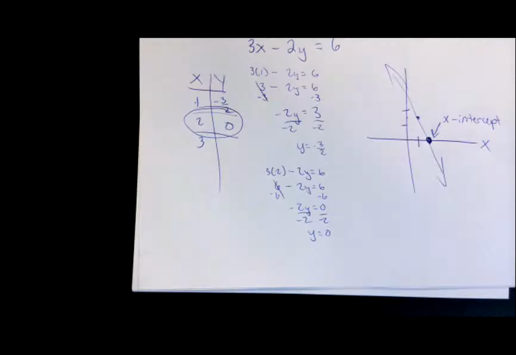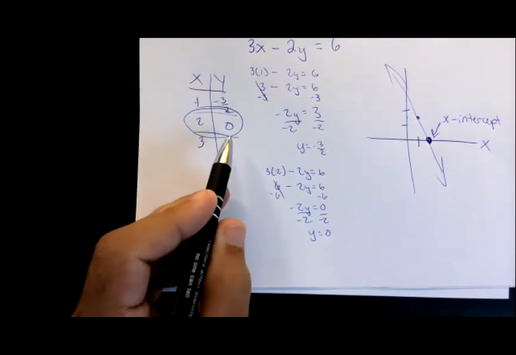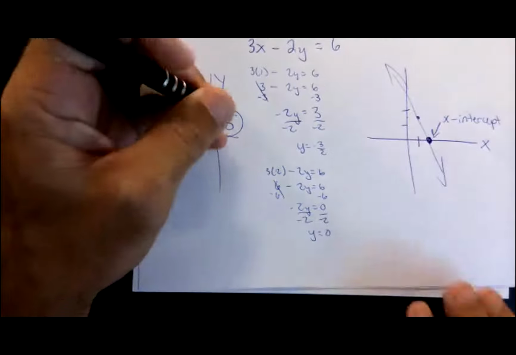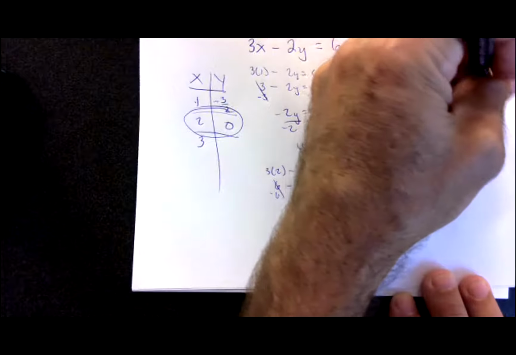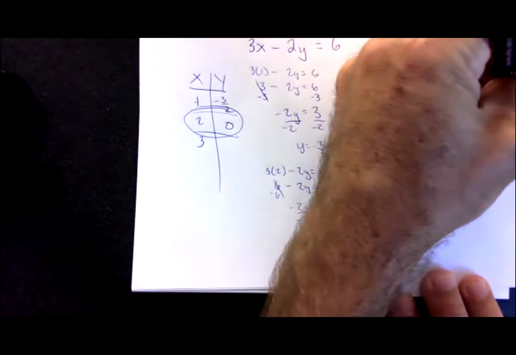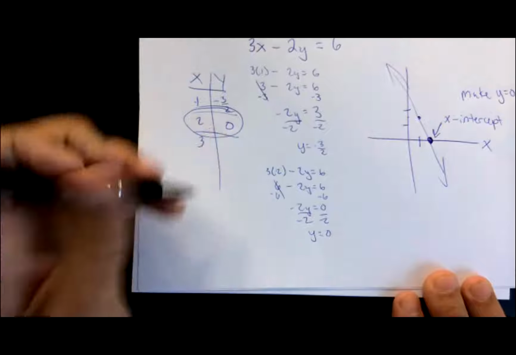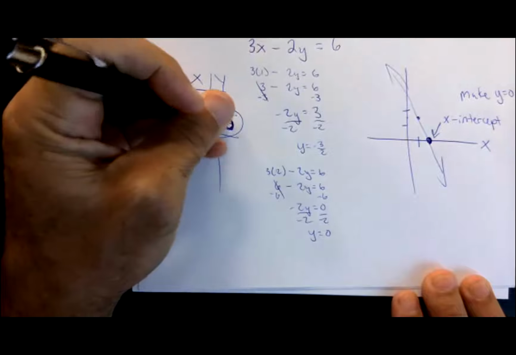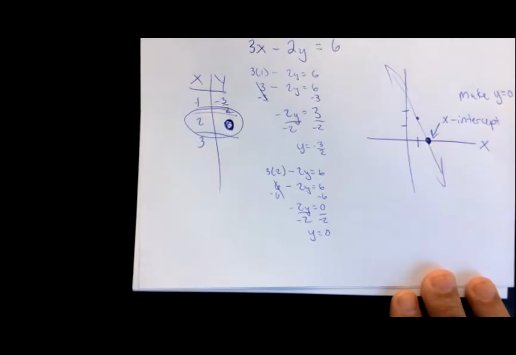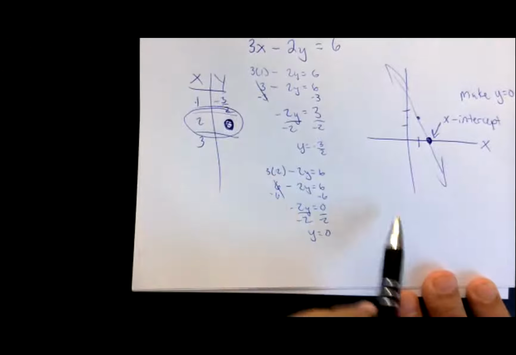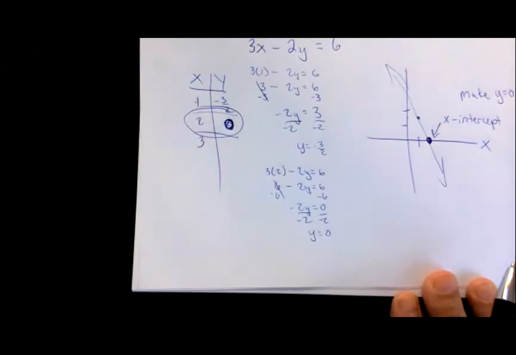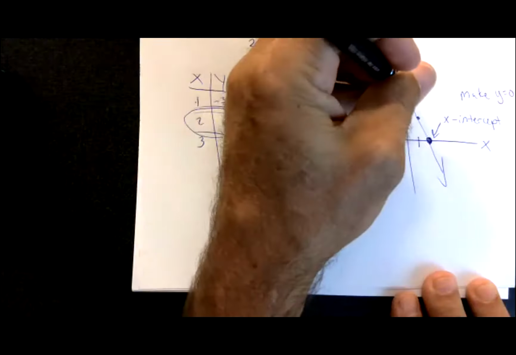Intercepts are nice because they're easy to find because you can just make one of your values a 0. For example, to find the x-intercept, all I have to do is make the y 0. So kind of flip it. Instead of saying x was 2 and then, man, that happened to work out, if I did that backwards and made my y 0, so if I would have put my 0 here first and then solved for x, I would have got that point.